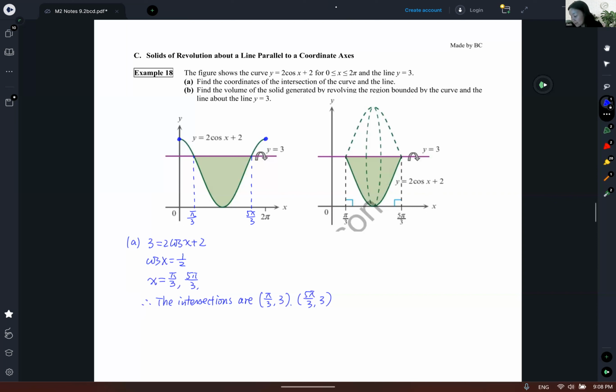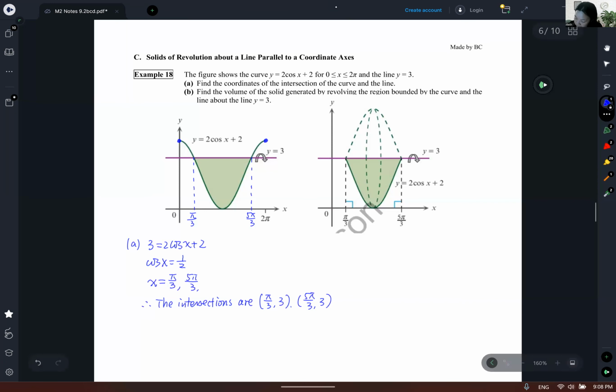Okay, because the axis is changed, I guess it's not the same solid. So how do I calculate? I will cut this into pieces, and then I will take a piece and find dV. dV equals pi r squared dx. So this little piece is pi r squared dx.